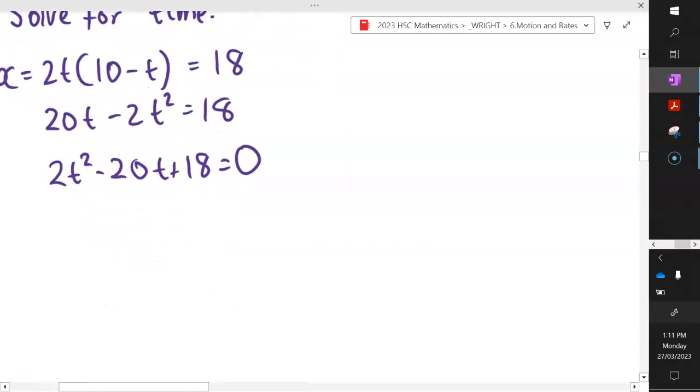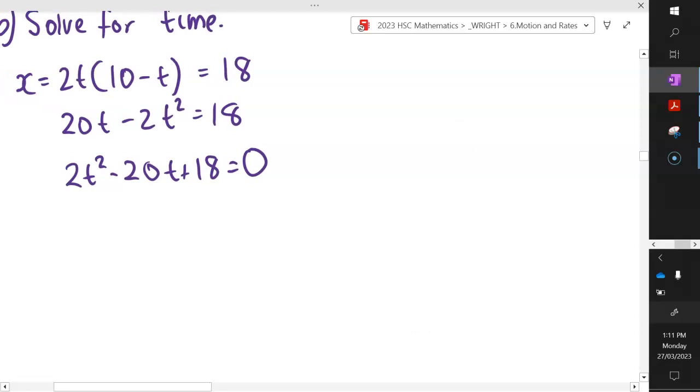And there will be 2 times when it's equal to 18 metres, because our ball, remember, is going up and it's coming down. So maybe 18 metres is here, in that distance. It's going to meet 18 metres above the ground on the way up. It's going to go up, it's going to turn around, it's going to be 18 metres again on its way down. So we've got 2 times, and those are the 2 times that we're looking for in this case.